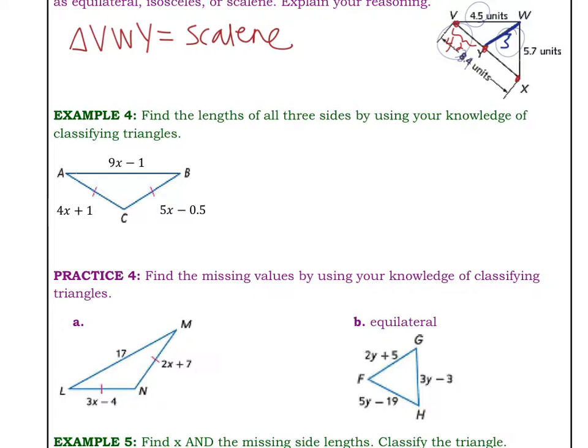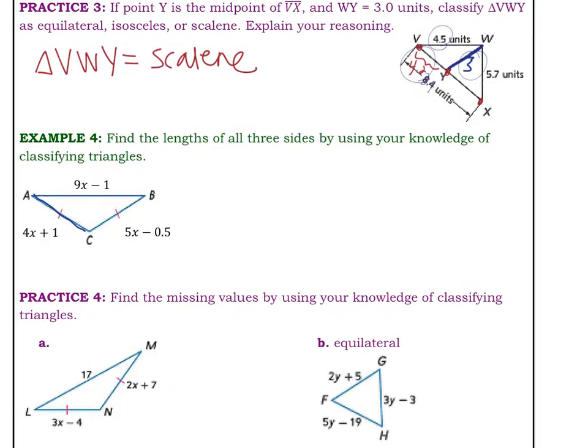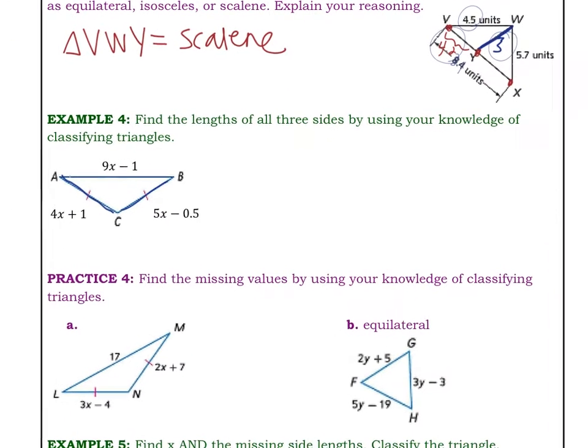So congruent, what's another word for that? Equal. So I have 2 sides that are equal. So what do you think I'm going to do with the expressions on those sides? Yeah, if they're going to be equal, if they're congruent, they're the same, I'm going to show that and I'm going to set them equal to each other. So if I want to solve for x so that I can find those sides, what is it that's going to be equal? Yeah, AC and CB.